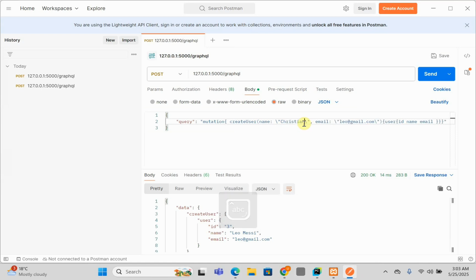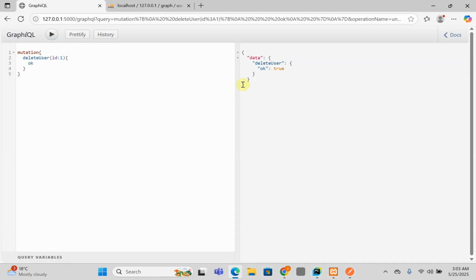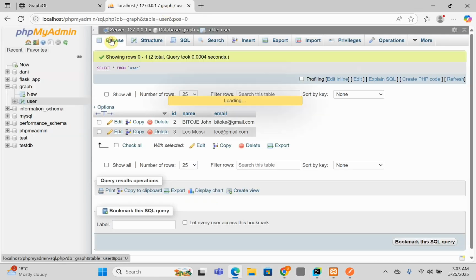Cristiano. Max. Sierra. You see guys, now all the gods are there.